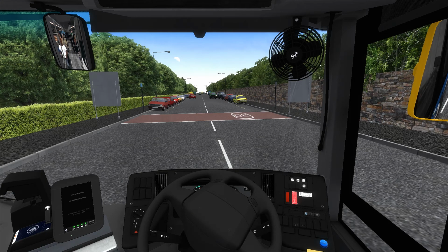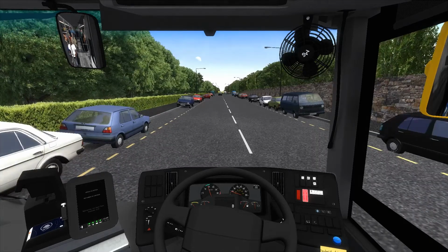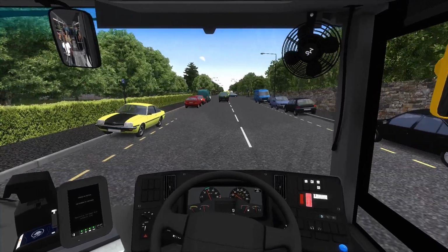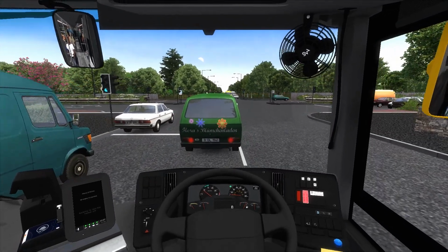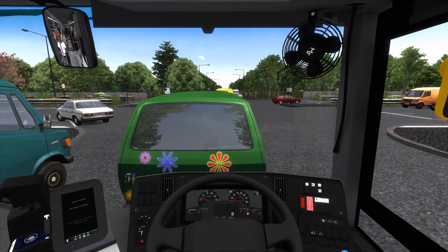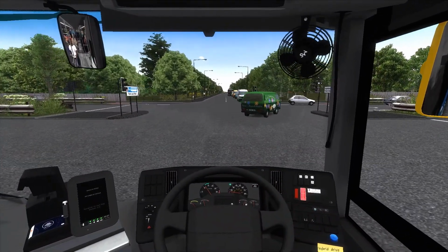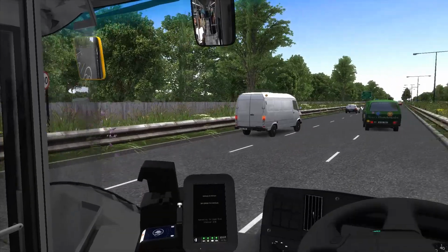And the amount that he's learned, the change in the map is unbelievable. If you put this on the closest routes, which I believe are probably the 4 and the 5, similar to the 11 and the 12 in the other version, and you put the maps together, you wouldn't even think they were the same map. In fact, that might be an idea for a video. Let me know in the comments if you'd like me to do a video comparing the two similar routes. I'll have to try and find pretty much the same routes, the same ways they go, and then we can compare scenery and stuff.